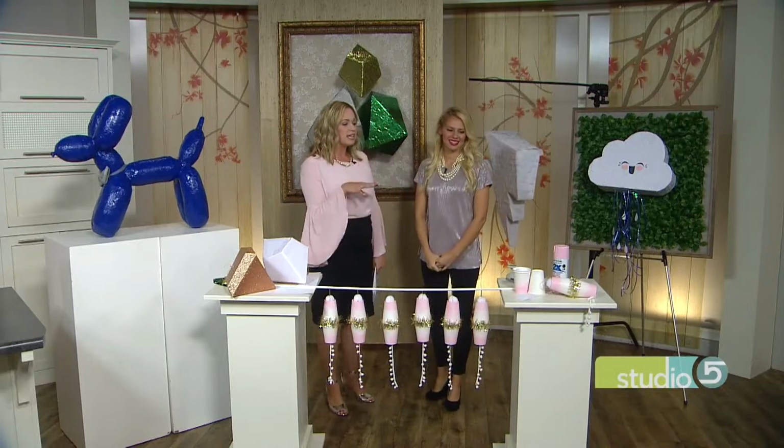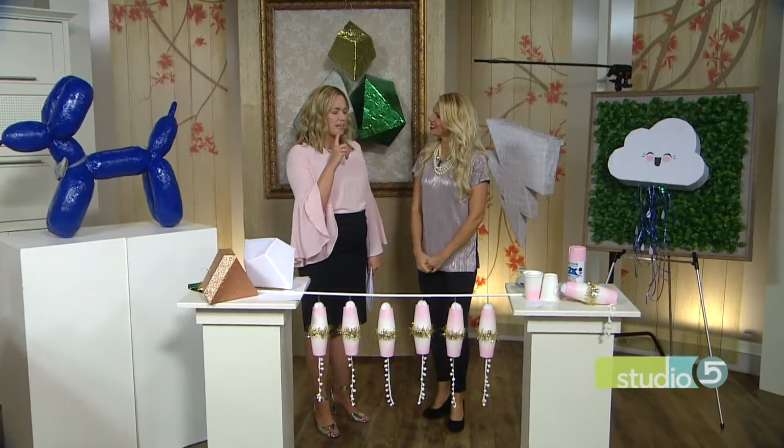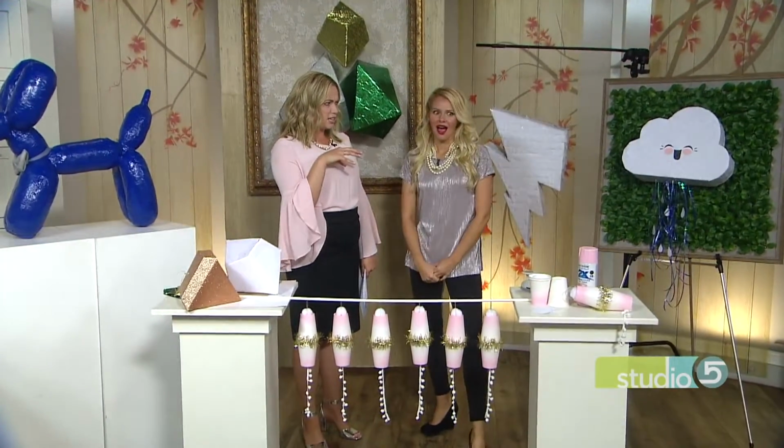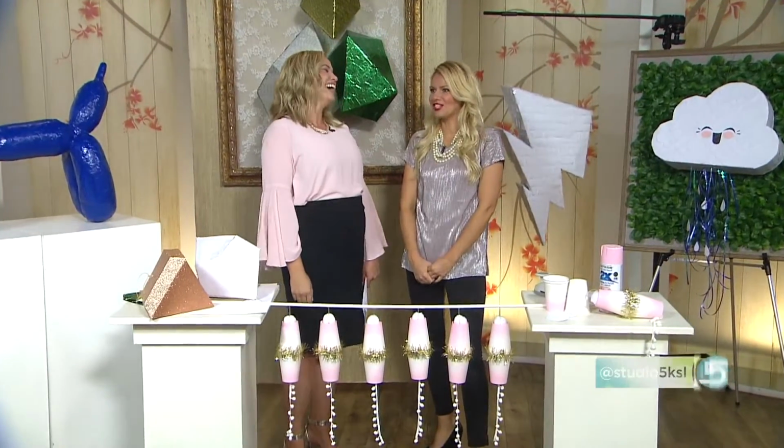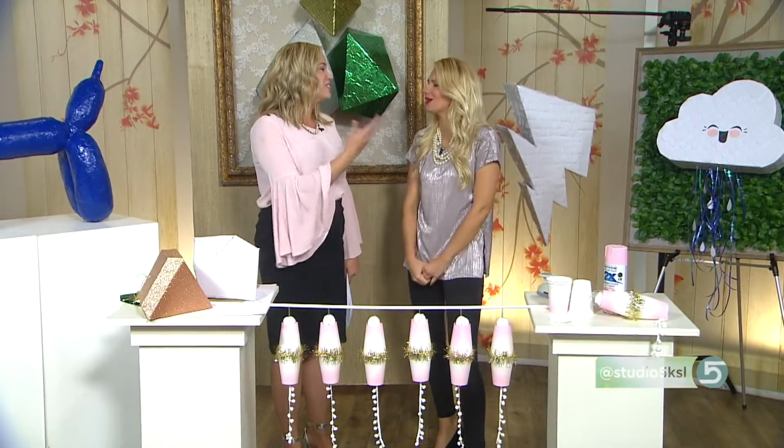So, here's where I'm kind of having a mind trip a little bit. Every single party should have a piñata? Well, why not? Like my upcoming 20th birthday? Yeah, for sure. Why do you love the piñata? Okay, so I just think that there's a reason it's been around for so long and all over the world. And there's no other icon that just screams fantastic celebration as a piñata just naturally does.